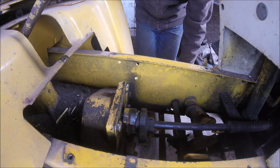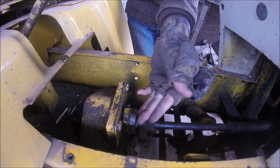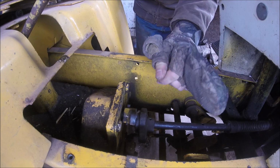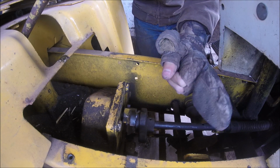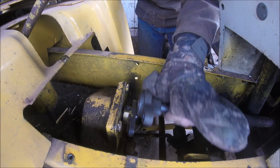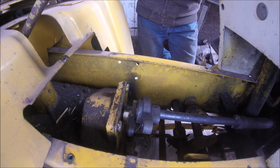But if you can't get it out, just watch that it does not fall, because that just sucks in there. To keep it in, just put grease on it, like red grease, axle grease, whatever. Just grease to hold it in there. That's what I did the last couple times I had this apart, because that fell out. I had to clean it off, and I just put grease on the ball and stuck it in there. That held it in. But now that I got that done, now come over to the other side here.